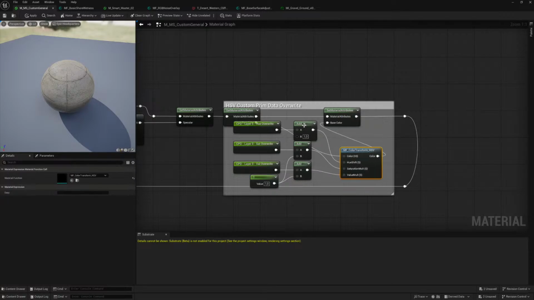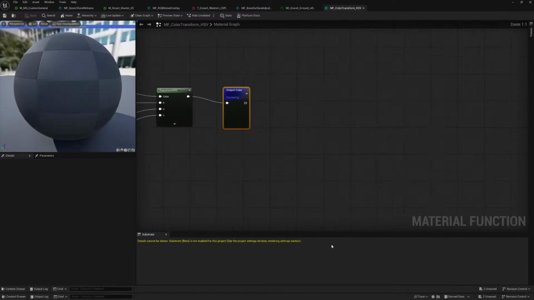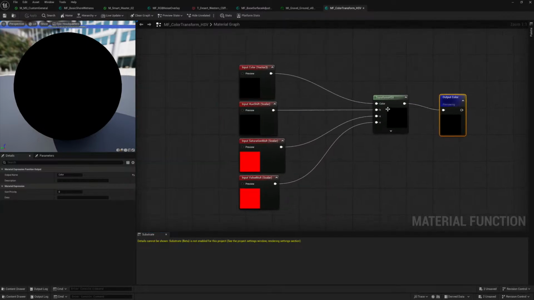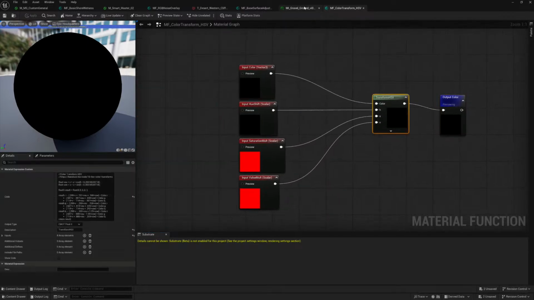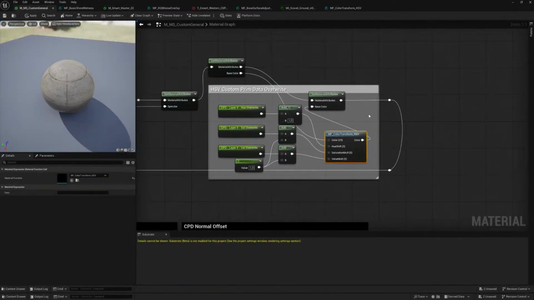But the way that the HSV transform works is I'm grabbing my base color, and usually that stuff is being read as sRGB, or RGB rather. So it's split into red, green, and blue channel. So if I just start multiplying these unique channels, I get really weird results. So we have this cool default material function called color transform HSV. In here, this is a bit of custom code that grabs all of the different scalars and converts it, instead of controlling red, green, and blue channel, into controlling hue, saturation, value.